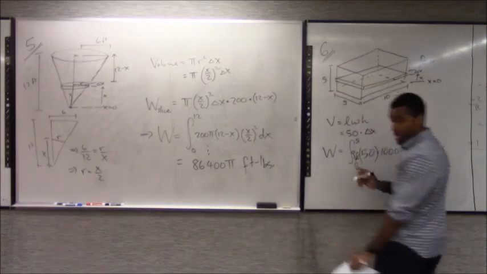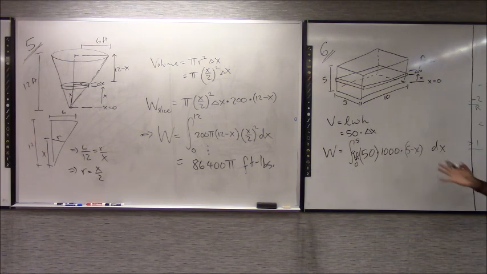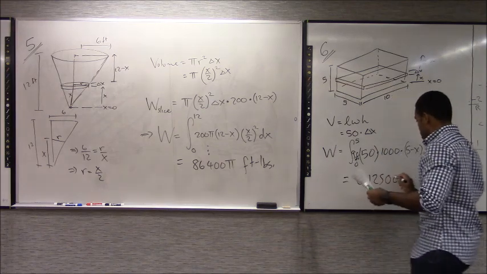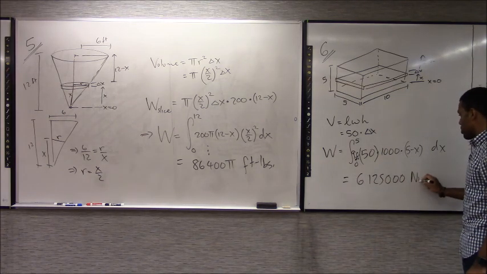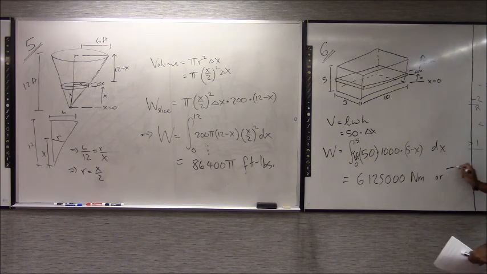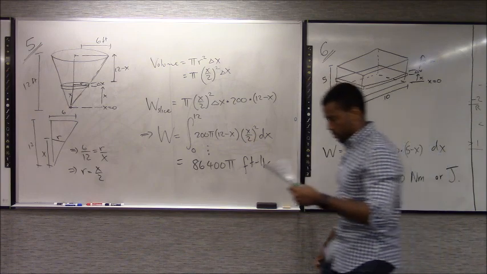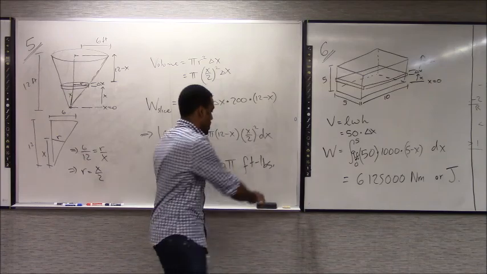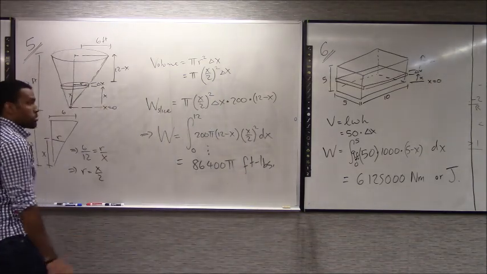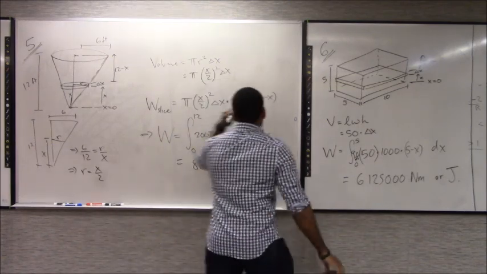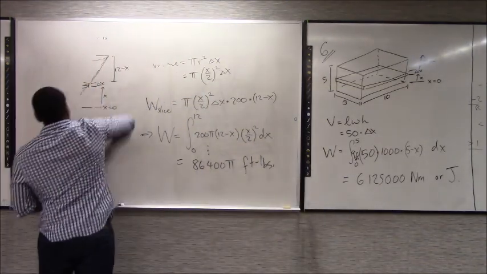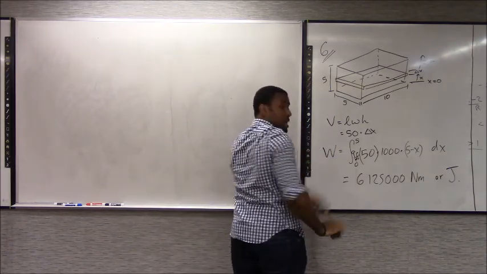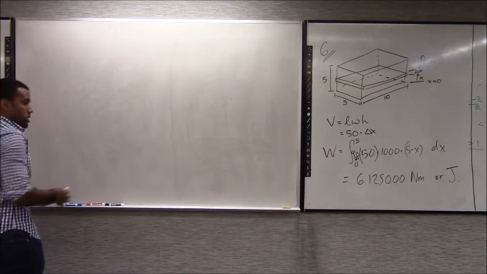So you definitely have to pay attention to the units. So that's the correct setup. And so then you'd end up with 612,500. And with those units, it would be the Newton meter, or you can write it as the joule if you want. So be careful of that. The units might mess with you if you have the wrong ones. For work, you need force, and kilogram is not force. But other than that, the setup was good. Just don't forget that. Pay attention to the units.